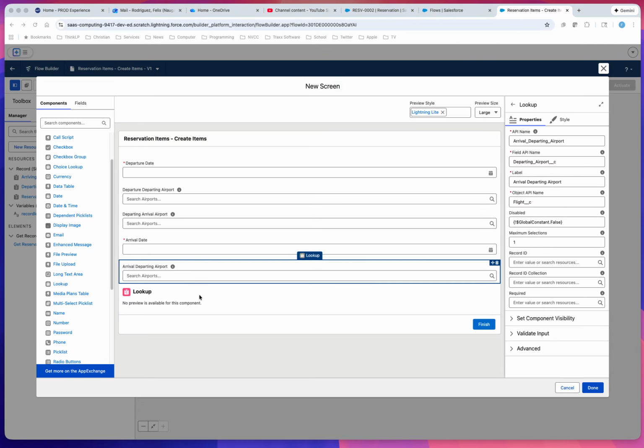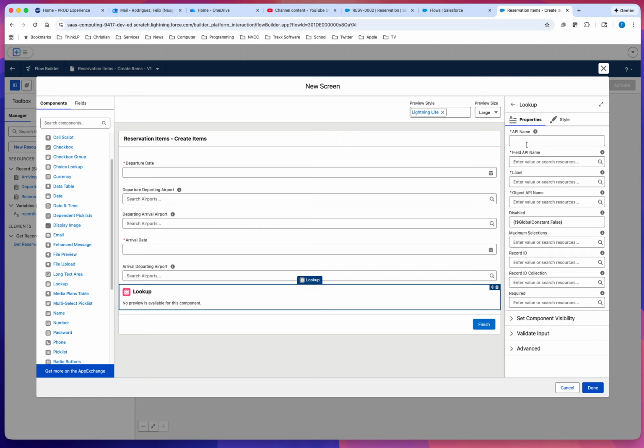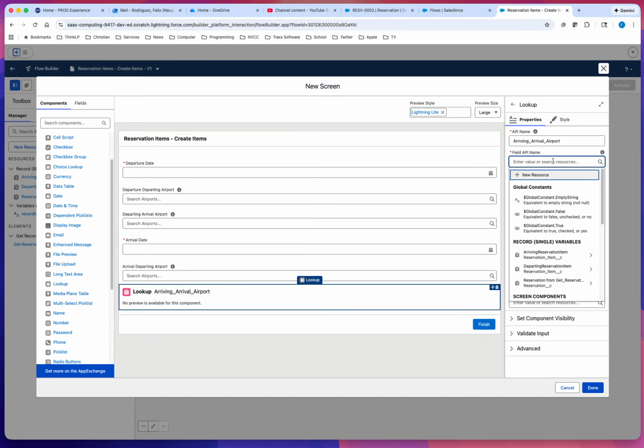The final lookup is going to be the arriving underscore arrival underscore airport. Okay, we do that. And then we're going to go ahead and look at the field API name.